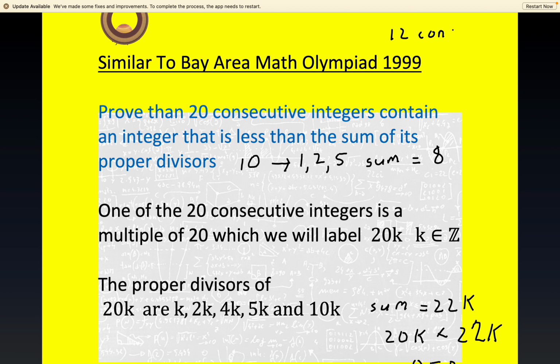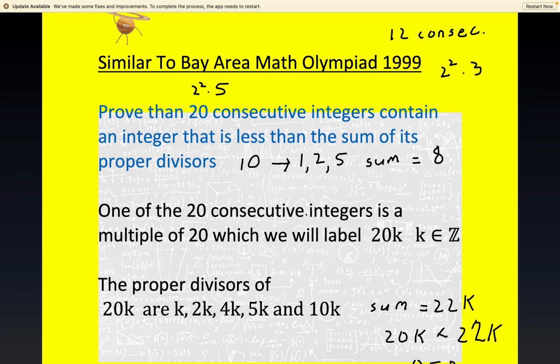And I look for patterns. Notice that 12 is equal to 2 squared times 3, so it's a prime squared times another prime. 20 is also a prime squared times another prime. But I tried it with some other numbers in this pattern and they didn't work. So I don't see any discernible pattern where it works. 12 and 20 are the only two that I know right now.